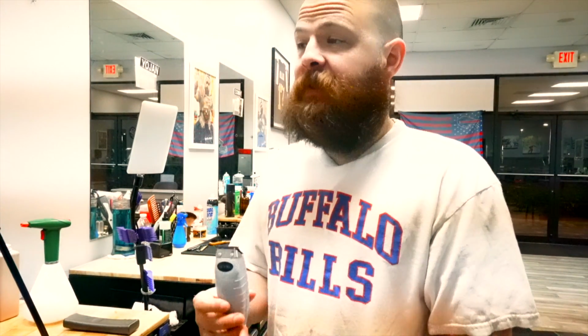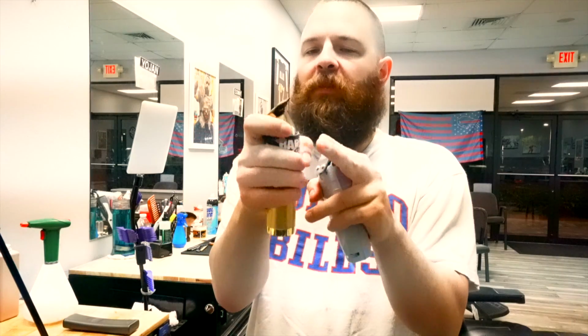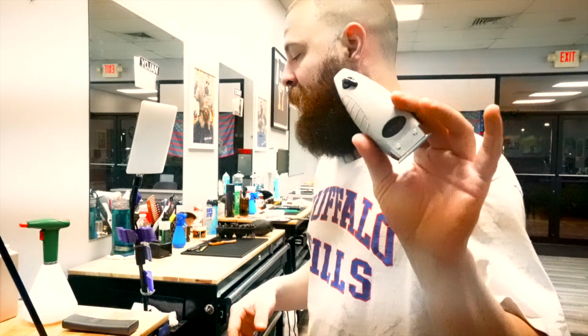So unless they have a massive flash sale again where they're selling it for like 50 bucks, I would stay away from it. And even at 50 bucks, personally, I would stay away from it. So it just needs work. I mean, it's just not good, and it doesn't really give you the angles to maneuver in here. You have much more maneuverability from some of these other trimmers. So yeah, we're gonna start with the negative on this one.